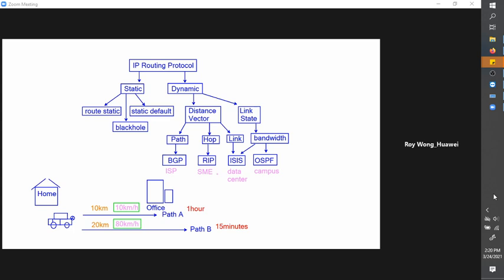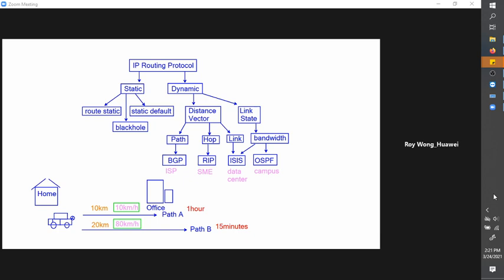Okay, so I will do some explanation here for the routing protocols. So the most common use places, the application, the scenario. So BGP is the most commonly used in the ISP. Because an ISP, the service provider, always has routing that connects to other countries. We will have cross-state, cross-region, cross-country connections. So the ISP will like to run BGP. Because BGP, right, is full of policy. They can control which routes should be advertised and which routes should not be advertised.